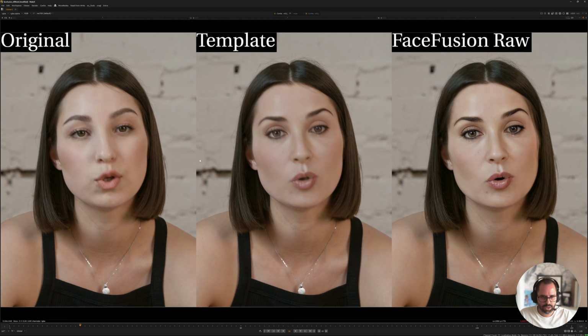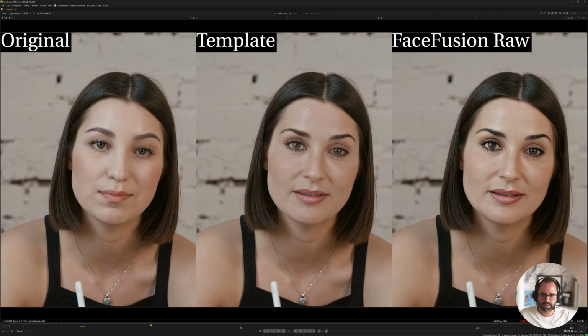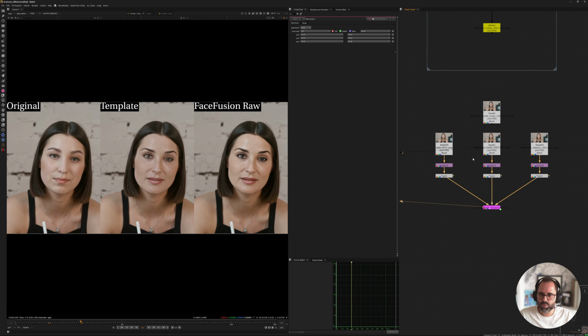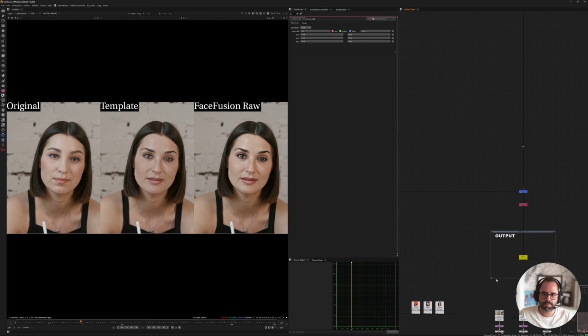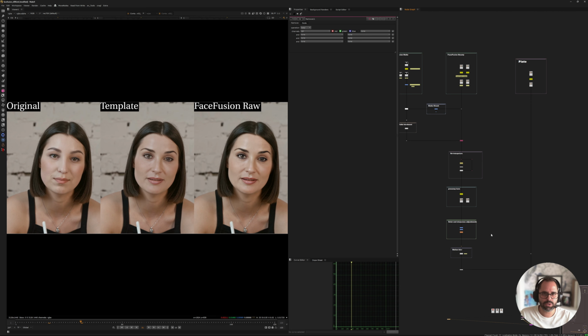Now, I have a contact sheet here of all side by side, so we have our original, we have our plate, which actually, looking at it again, maybe my motion blur is a bit on the higher side than it should be, and then we have our FaceFusion raw. So this is, I think, a marked improvement. If you look at the black levels, there's just a lot of things that you can control that you can extract the face. So hopefully this helps you out, and explains a lot more of the possibilities that you can have with FaceFusion and how a template like this one can help you improve your results.